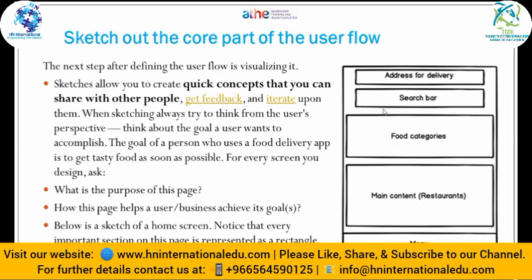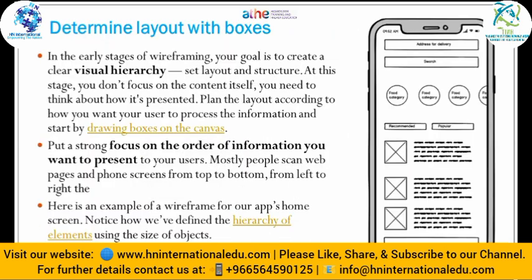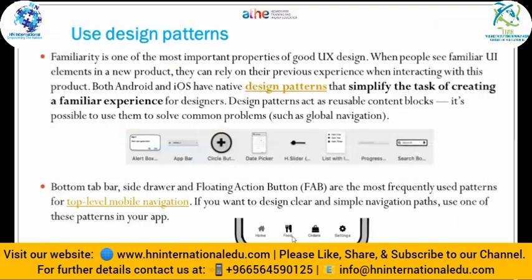You can see these are the core parts of this screen. Now, you can see that they are created in detail here. So address of our delivery, then you have search, then food categories, then recommended and popular, then different restaurant addresses, and then here you can see the menu option.